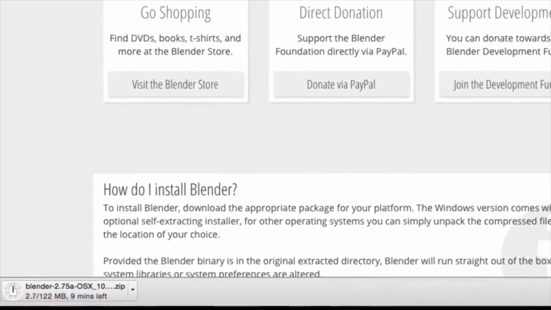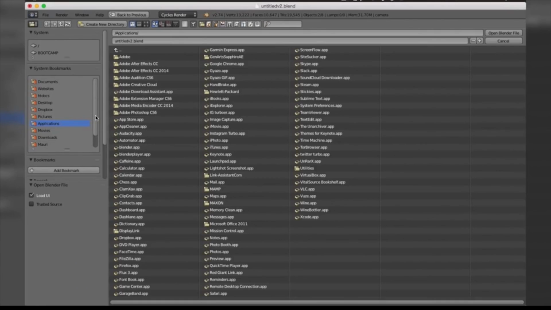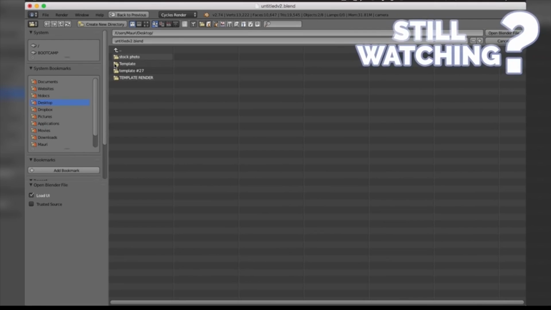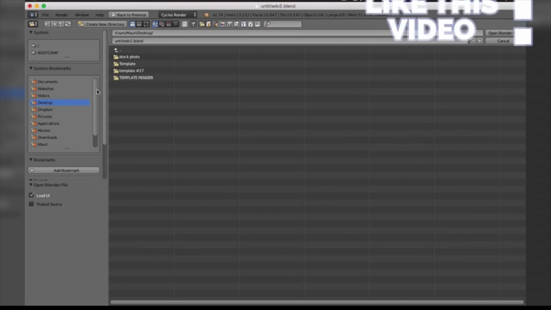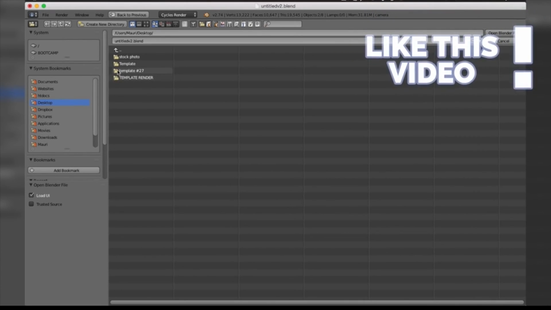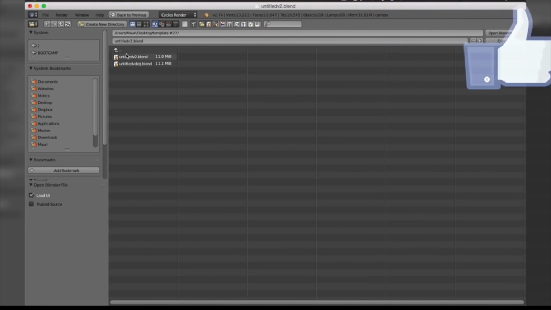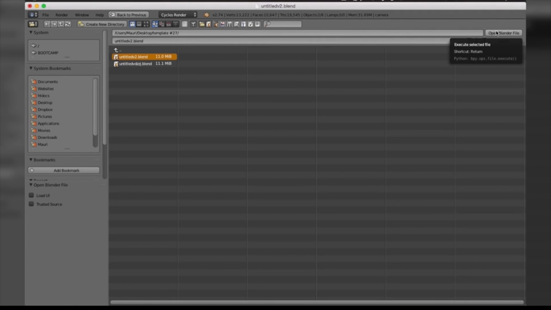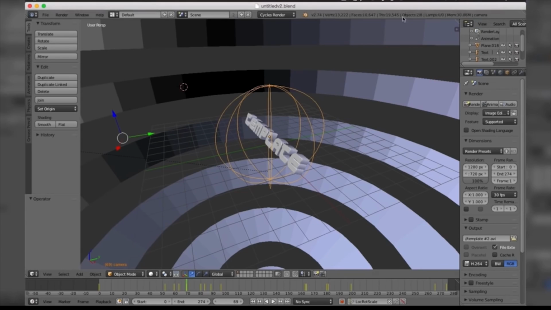Now, the next step after installing the software is actually just opening up the file. So you're going to go ahead and open the program, go to File, Open, and go to your desktop where it's probably going to be downloaded. Go ahead and visit the downloads folder of your computer and open up the program in which it was downloaded. Ours was here and it was untitled2/blend. You're going to select that, and before opening it, you untick Load UI. This is going to give you your default panel, the default interface that you're going to need to make any changes. Here it is, guys.